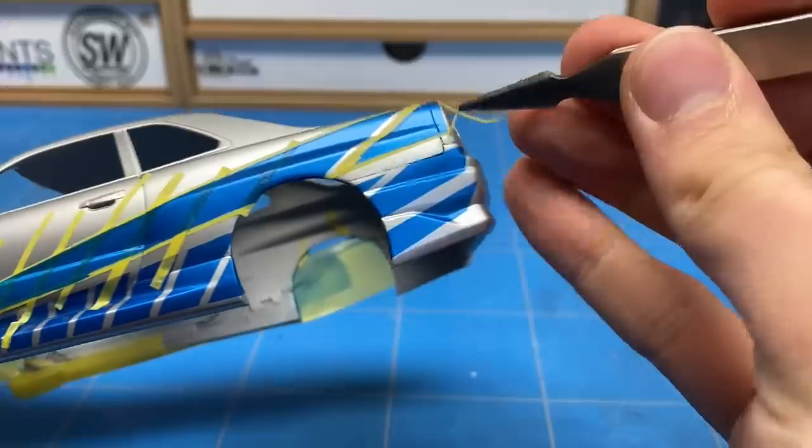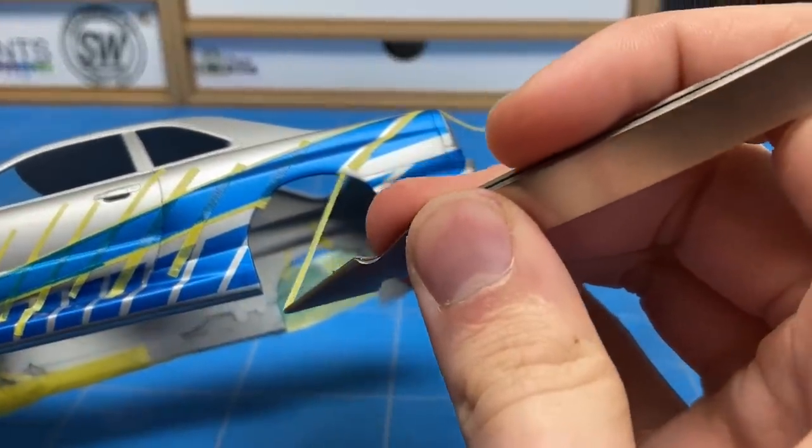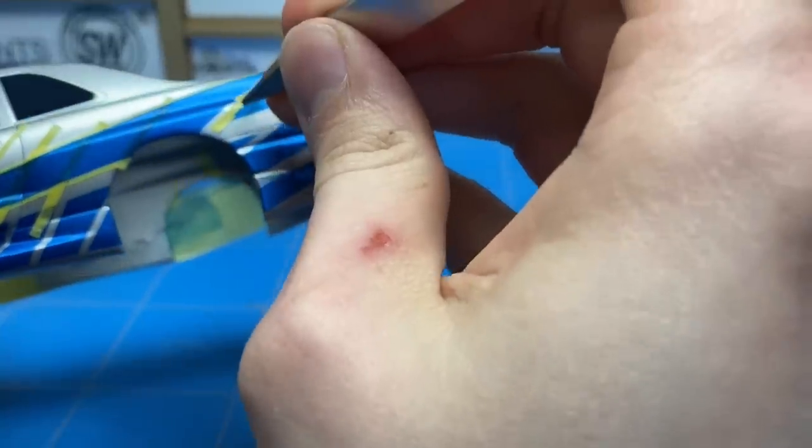Final layers of blue have been applied. I let it dry for a couple of minutes and could then carefully start removing all of the masking tape again.